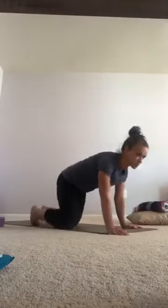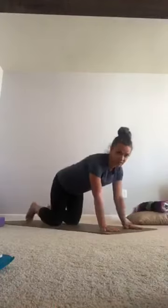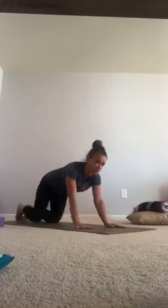So if you're not happy in puppy pose, I would encourage you, if you don't know what puppy pose is, let me show you real quick. So it's like we're going to go into child's pose from a tabletop position, but instead of sinking all the way down, we're actually going to go from tabletop to walking our hands out and allowing our chest to sink down onto the mat and our hips are high.